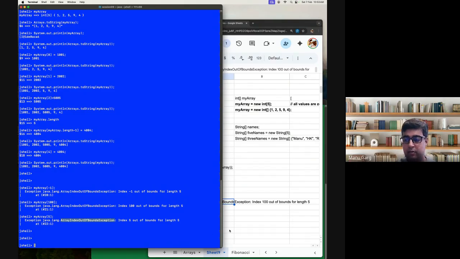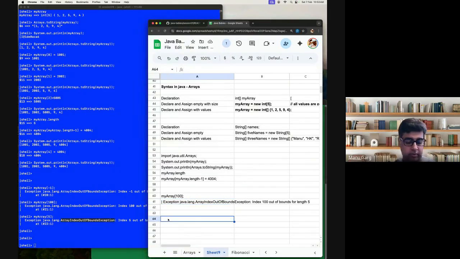In fact, let's do something now. For loop. How do I iterate over an array? We'll say for int i equal to 0, i is less than my array dot length, i plus plus. This is how we start our for loop. And then what do we want to do? Let's say we want to print the square.